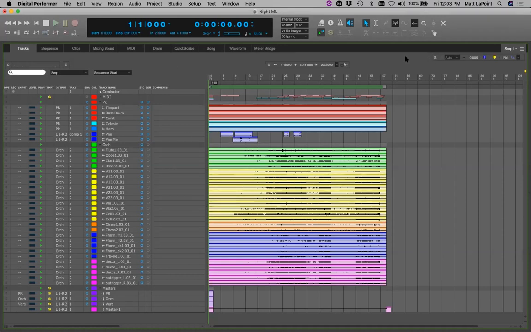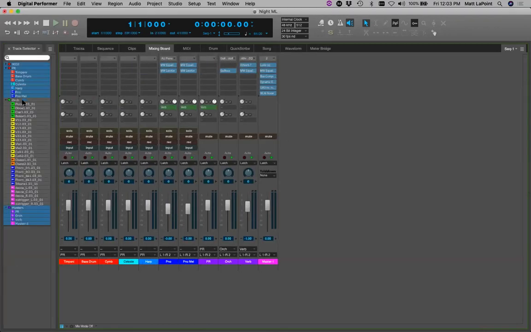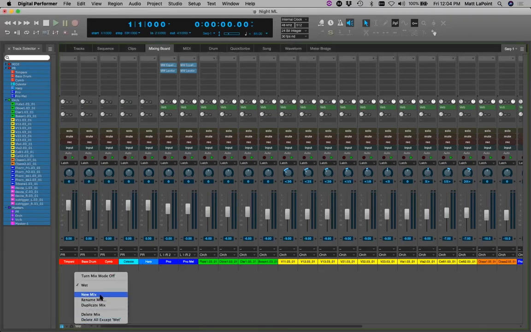There are a couple things I wanted to mention to you in here. So this is a mix session. Let me just show all the tracks. Now, one thing you can do is, there's not a lot of effects in here. Most of the effects are sort of like auxiliary tracks. A little trick that you can do when you go to the mix mode at the bottom is I'm going to just duplicate this mix. This is something I do just as a quick way. So it's going to duplicate it, and I'm actually going to come in here and rename my duplicate Wet. Okay. So now I can just switch to a new mix, and the new mix is Bone Dry.